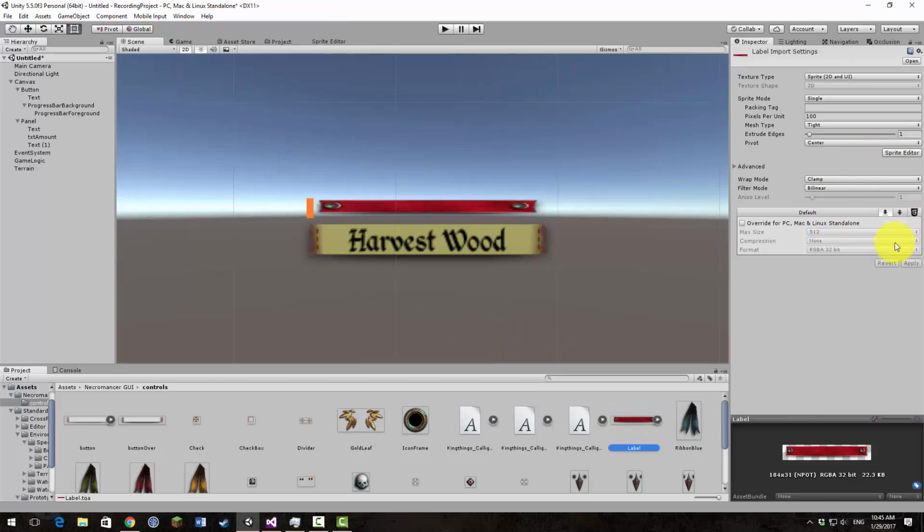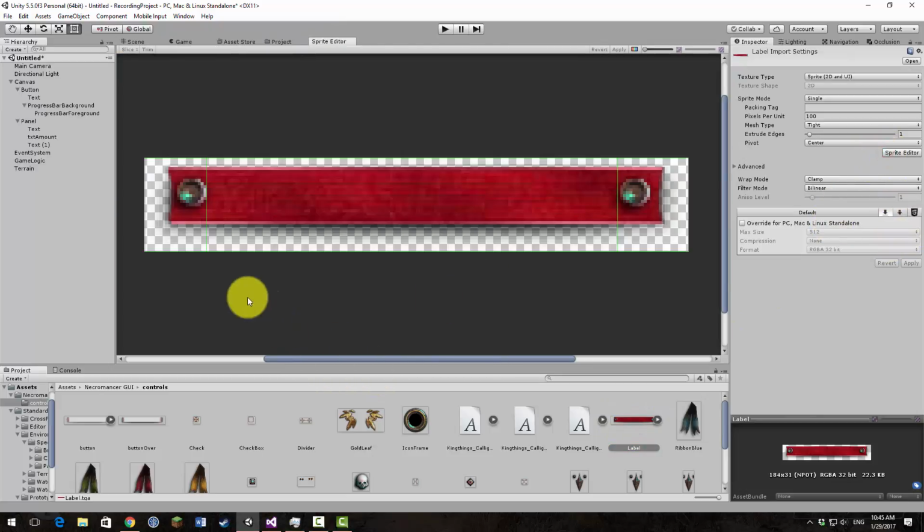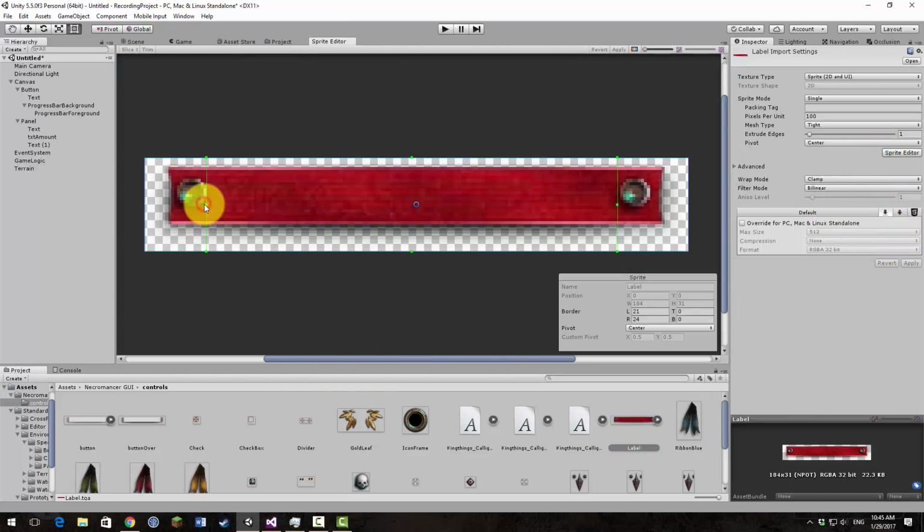So one last thing on Sprite Editor. You might be able to fake it by basically setting it so that these pillar things here, these button things, are the stretched part.